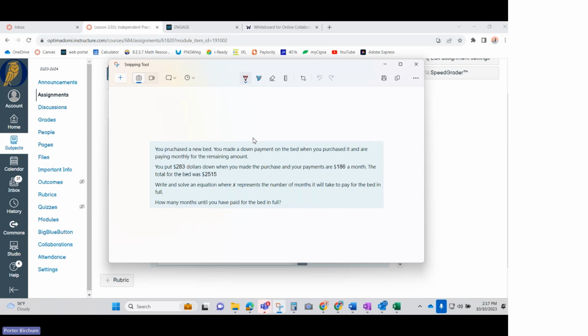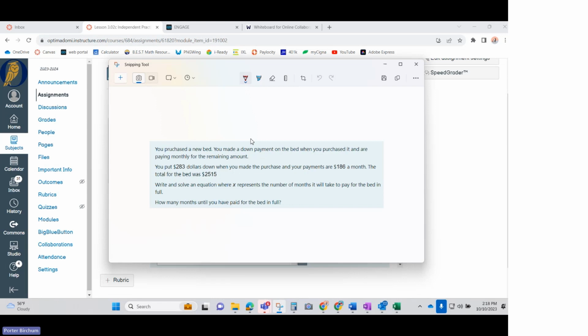So just background on this situation, when you buy a really expensive thing, like a house. I bought a house over the summer. I did not have all the money for this house right when I bought it. So I went to the bank and said, hey, I got some of the money. Will you give me the rest of the money? And then I'll pay you back monthly for it. The money I had was called a down payment.